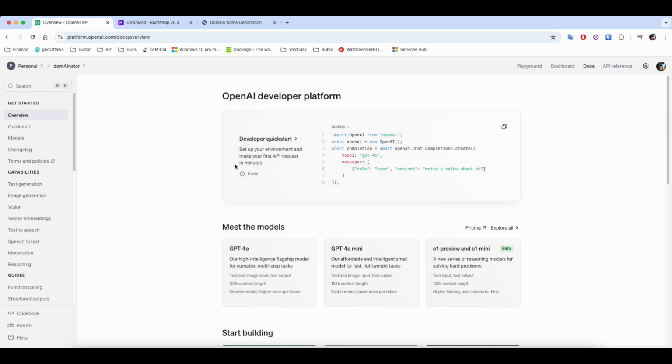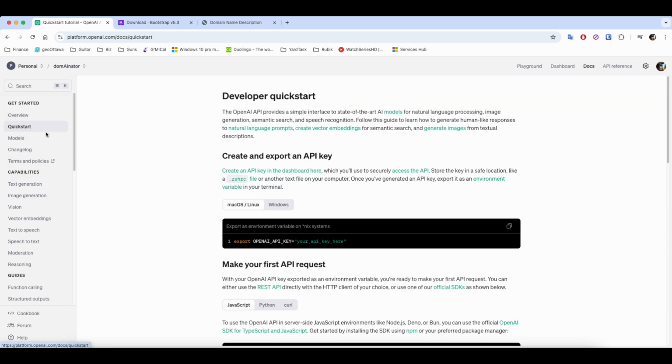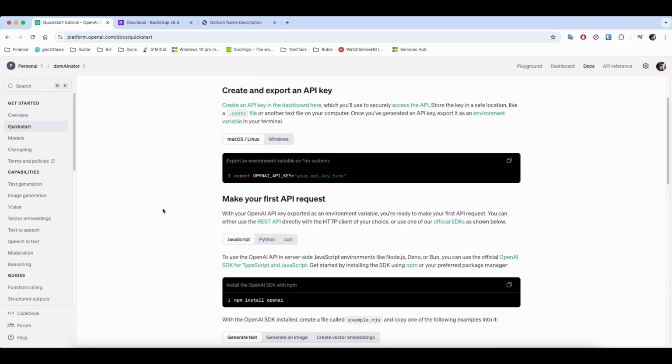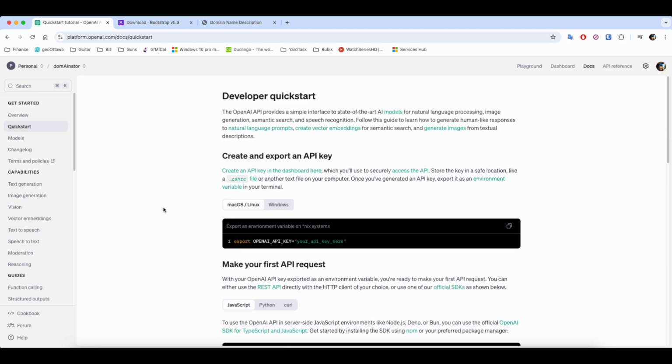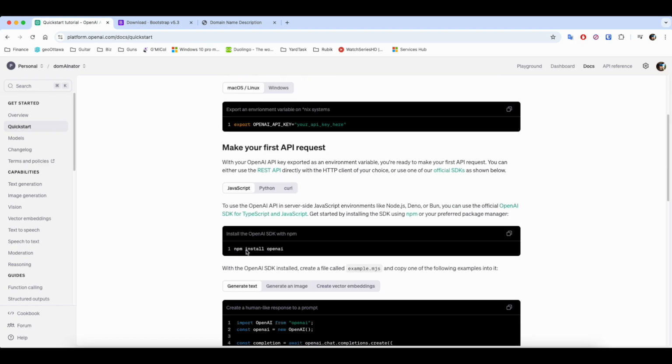The API key, there was here. So in our environment, we're gonna have to create this variable here.